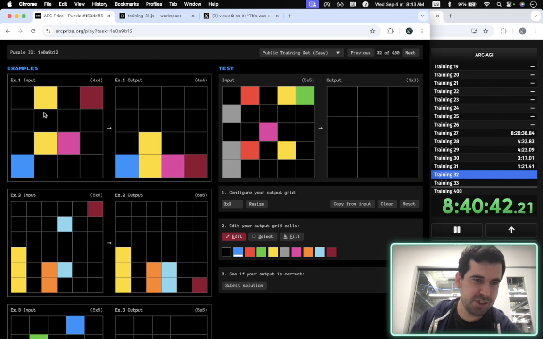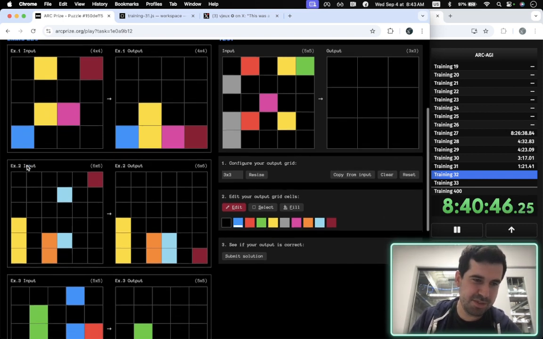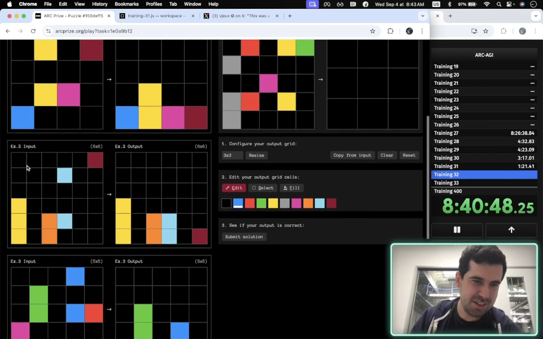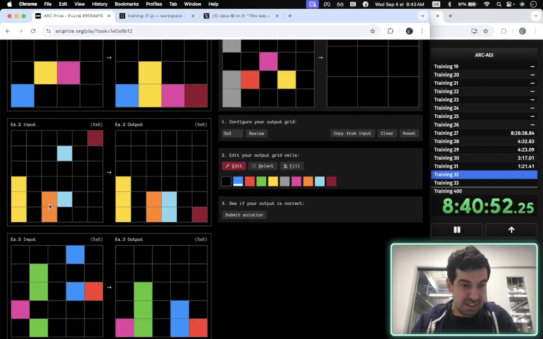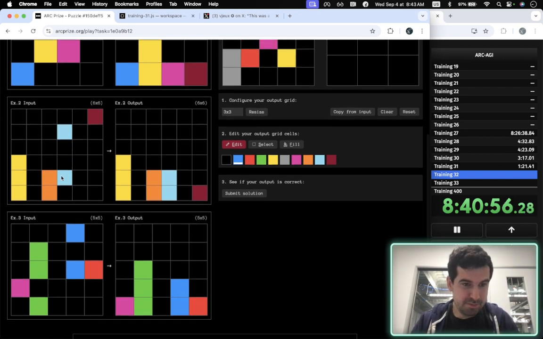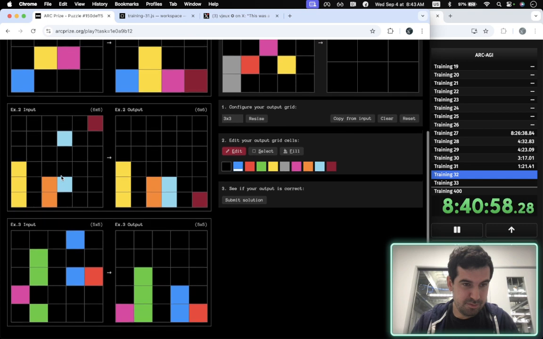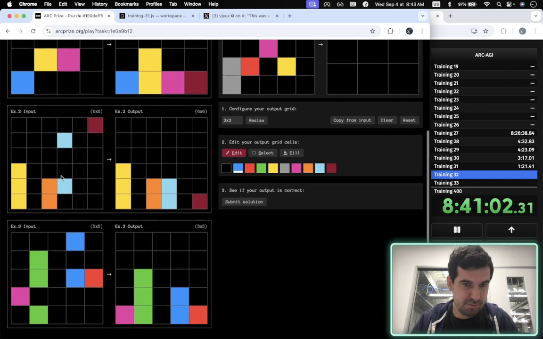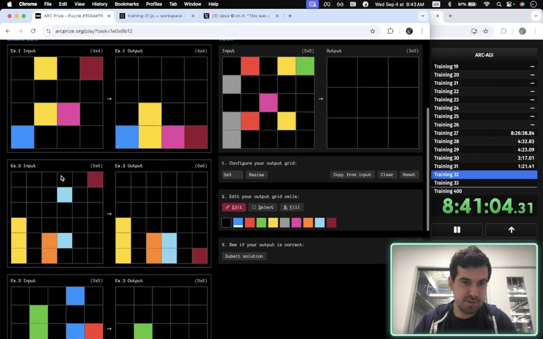So what we need is just to compute the number of pixels of the same color. And then we compute it. And then we fill it.